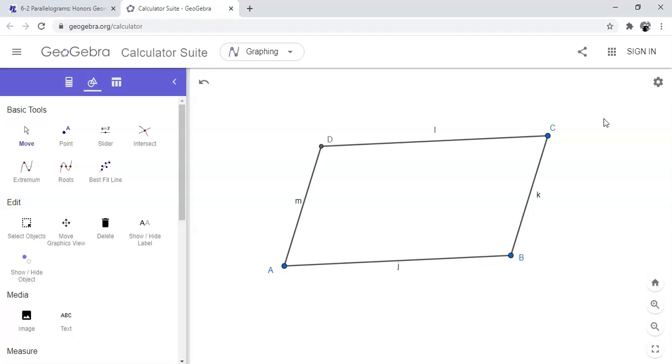conjecture. So what do you think is true about the parallelogram? And then eventually we're going to try to decide whether or not they have to be true, right? So we're going to test our conjecture. And that is really the basis behind proof in general. So right now, again, you're going to pause the video, decide what you think is true.